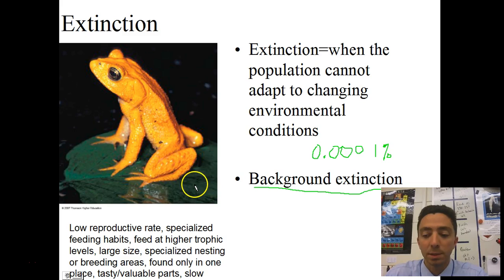Some things that lead species to go extinct or make them susceptible to extinction are down here in the bottom. Any of these different characteristics kind of means trouble for the species. And take a look at those. You can pause the video if you'd like to read them, but I'm going to keep moving on a little bit.